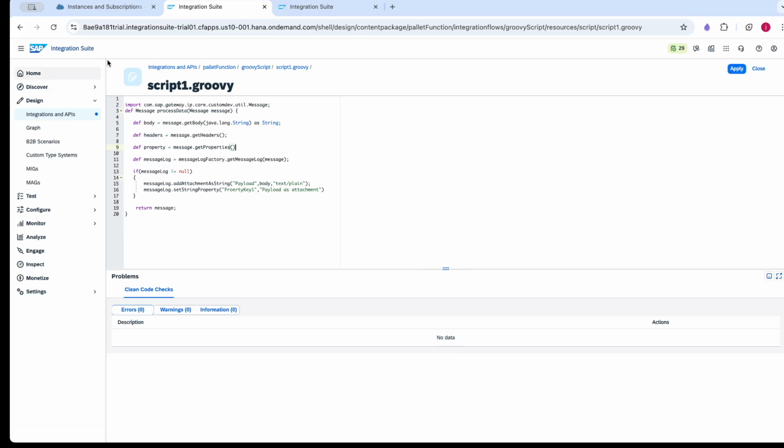Now we have this one. I will copy this same. Now we have a header key.